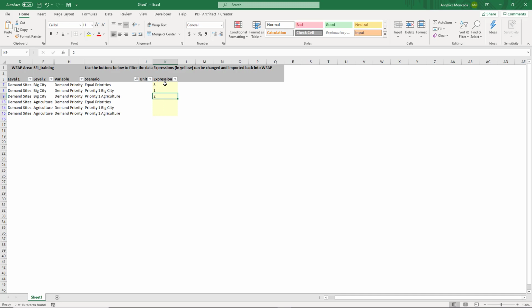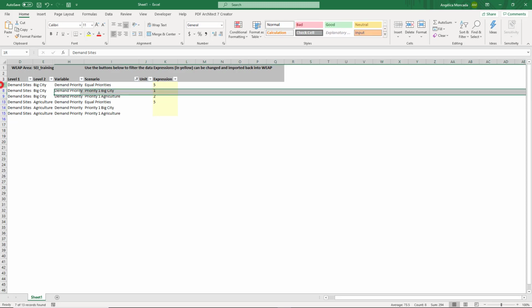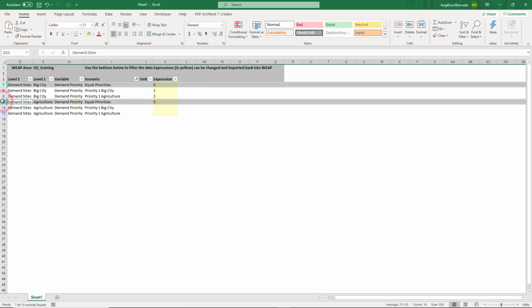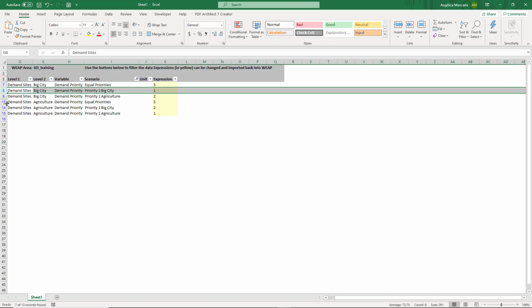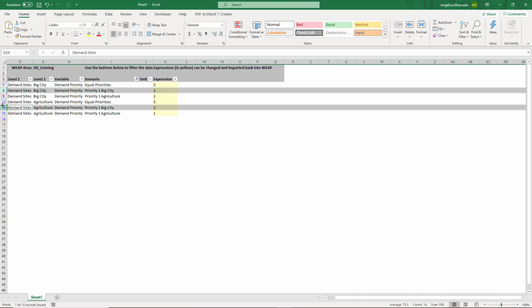For the agriculture node, we can assign a demand priority of 5 in the equal priorities scenario, which is the same value that we assign for the big city demand in the same scenario, 2 in the priority 1 big city scenario, and 1 in the priority 1 agriculture scenario. Remember, what matters is the order of these values.